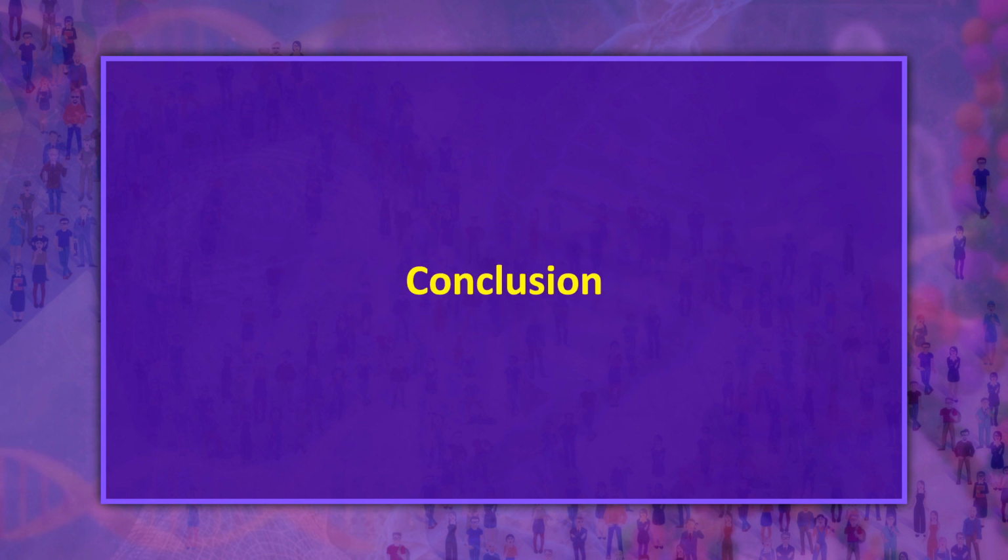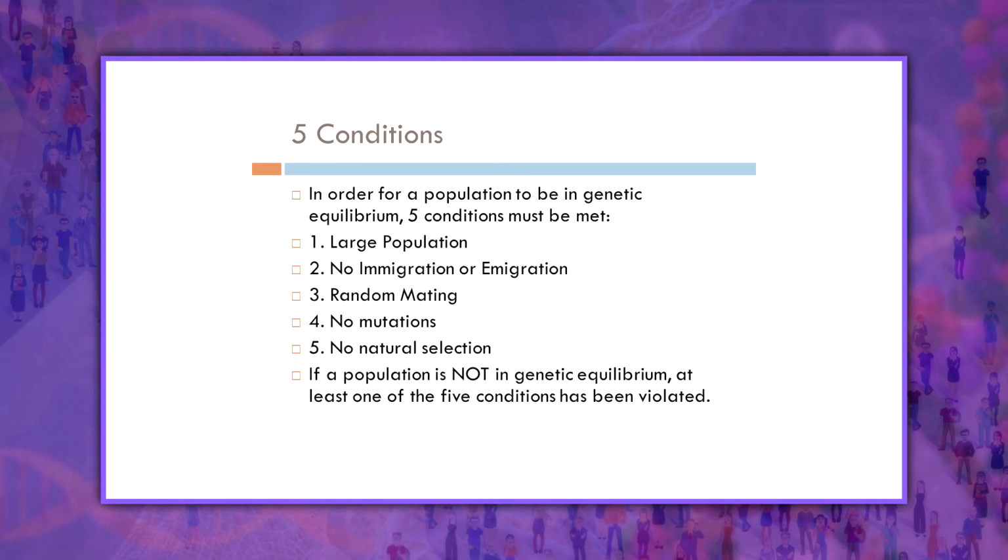Dear students, let's now conclude the lecture. The Hardy-Weinberg model states that a population will remain at genetic equilibrium as long as 5 conditions are met: no change in the DNA sequence, no migration, a very large population size, random mating, and no natural selection are the 5 principles of the Hardy-Weinberg principle.